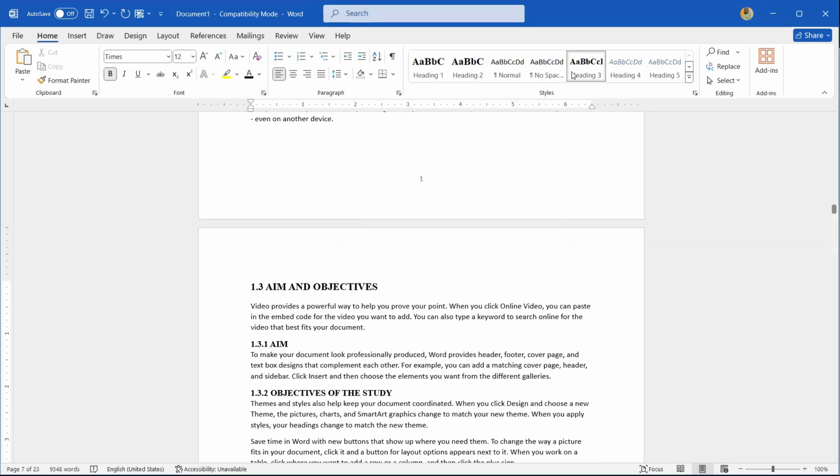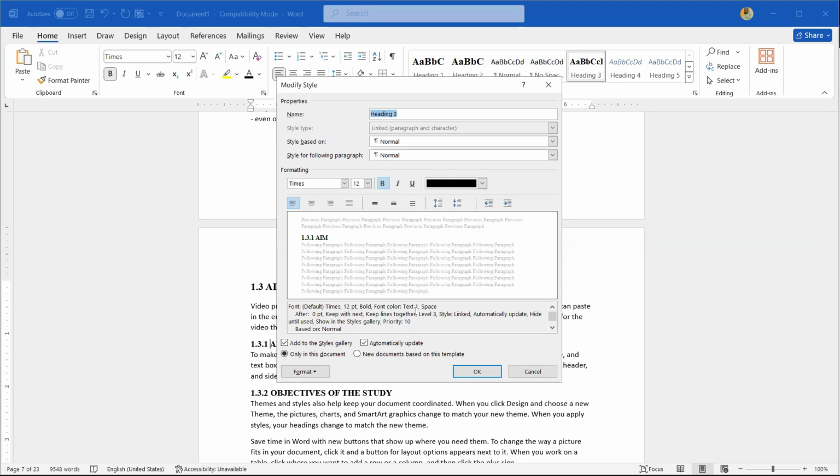Let me show you the progress of what we are doing. Let's say you want to do the line spacing. You see the space before and space after is 6 pt. Now if I click on this again, you see it turns to 12. This one turns to 12, this one turns to 12 also.